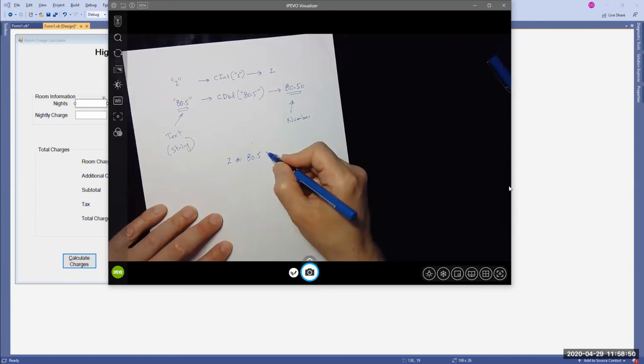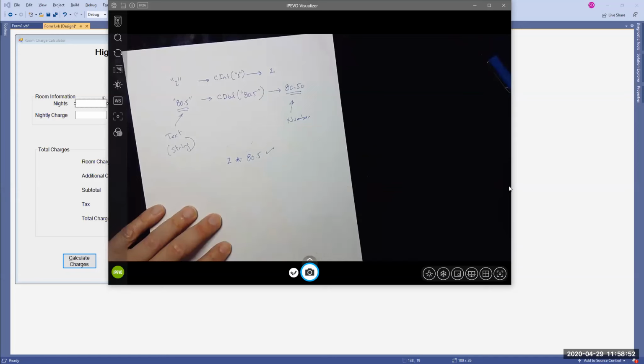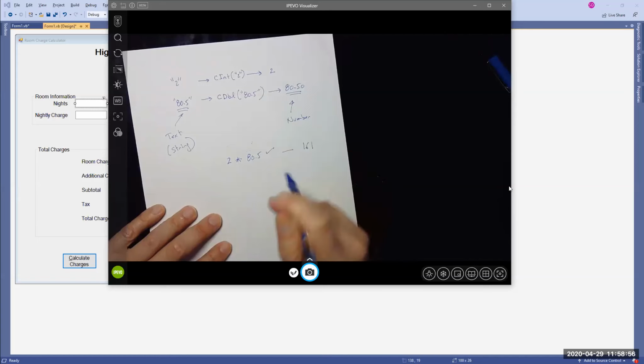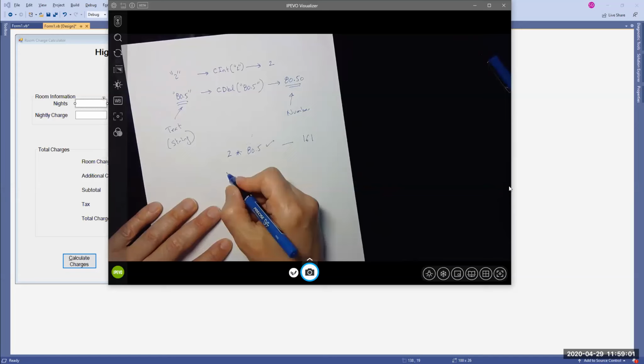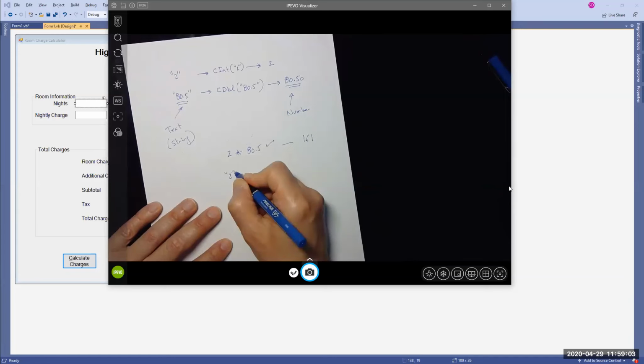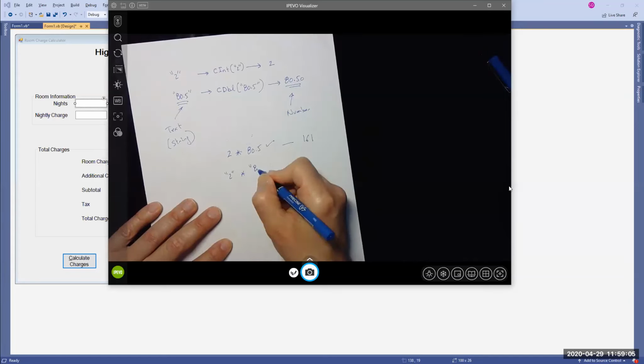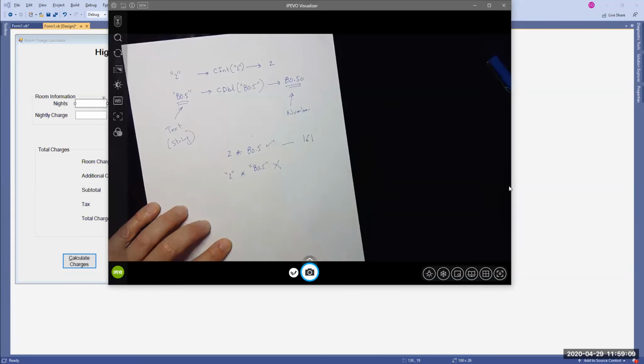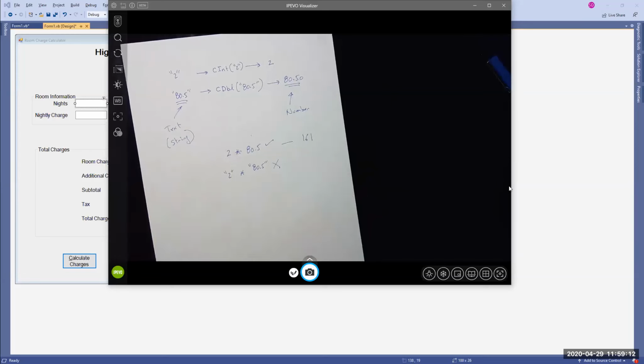It's perfectly valid. This gives you 161. Taking the string 2 and multiplying it by the string 80.5 doesn't make sense. It's like taking a table and multiplying it by a chair.